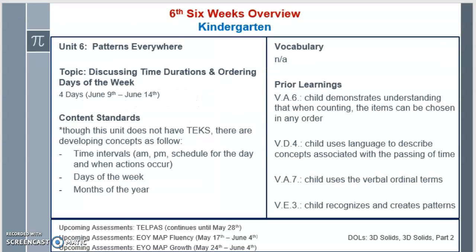The fourth topic that we're going to be discussing in kindergarten for the 6 weeks is discussing days and time. This content, the standard of this unit, doesn't have any TEKs that go with it. And so we're basing some of the learnings right now on what they're going to be doing in first grade next year.